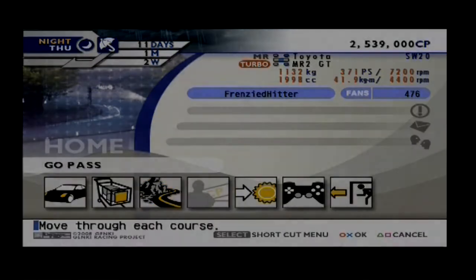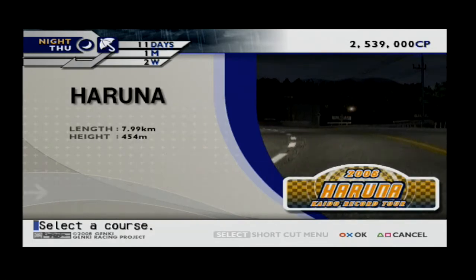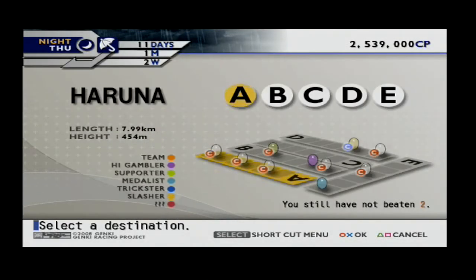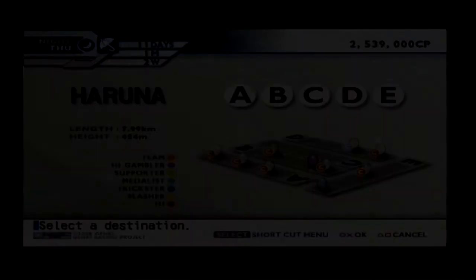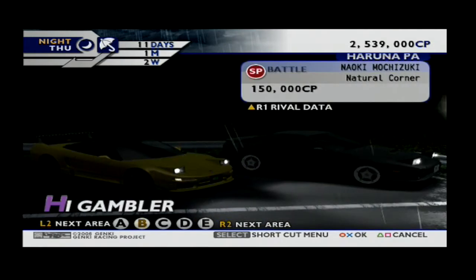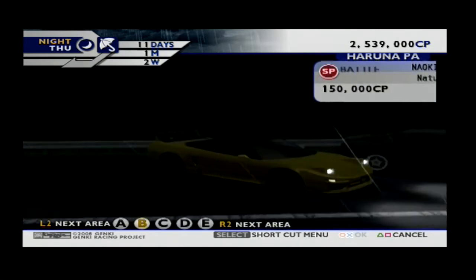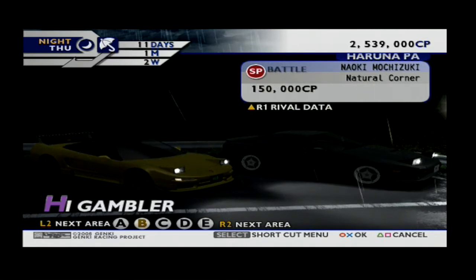So yeah, we're just going to go onto the mountain pass, Mount Haruno. Is there any events here? I just did a couple before I decided to record. Oh yeah, no. So we've got a High Gambler, I think that was. So there's different types. There are just your basic rivals. There are teams, High Gamblers, which offer lots of money. You can see 150,000 CP. Basically, it's sort of yen.